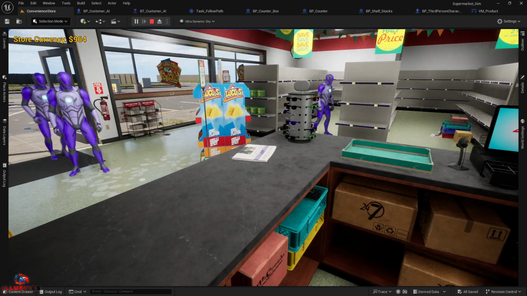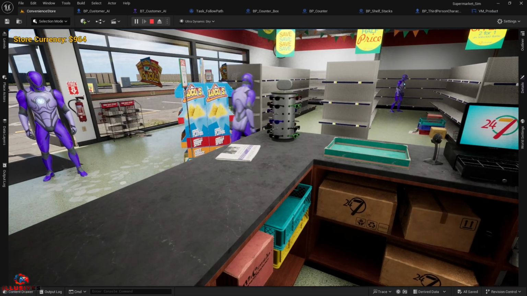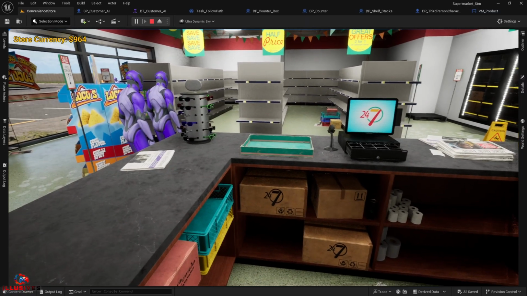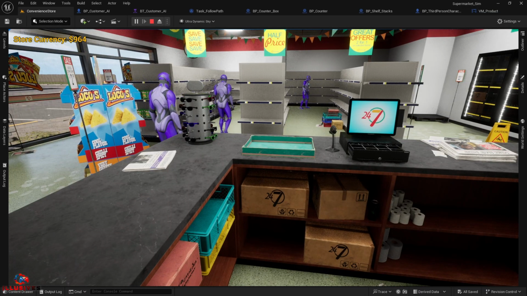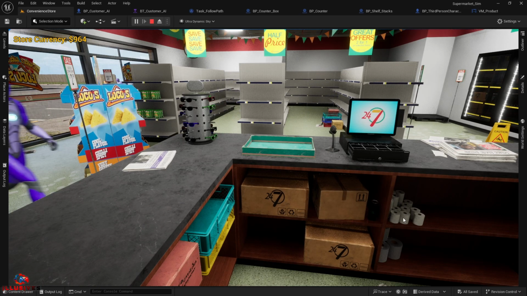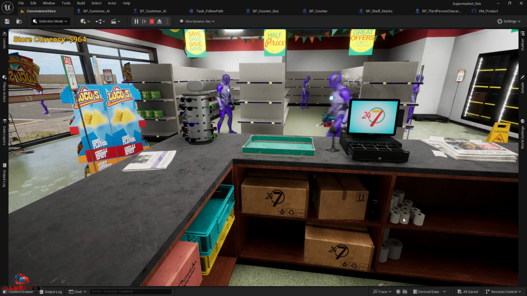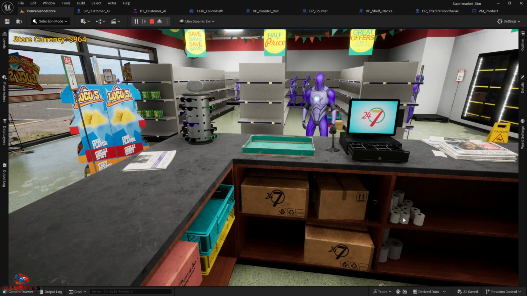You can see they are also looking towards the products. Now they are roaming around the whole shop, and after that you will see them coming here to our counter. So let's wait, they will come, and you can see they have visited.